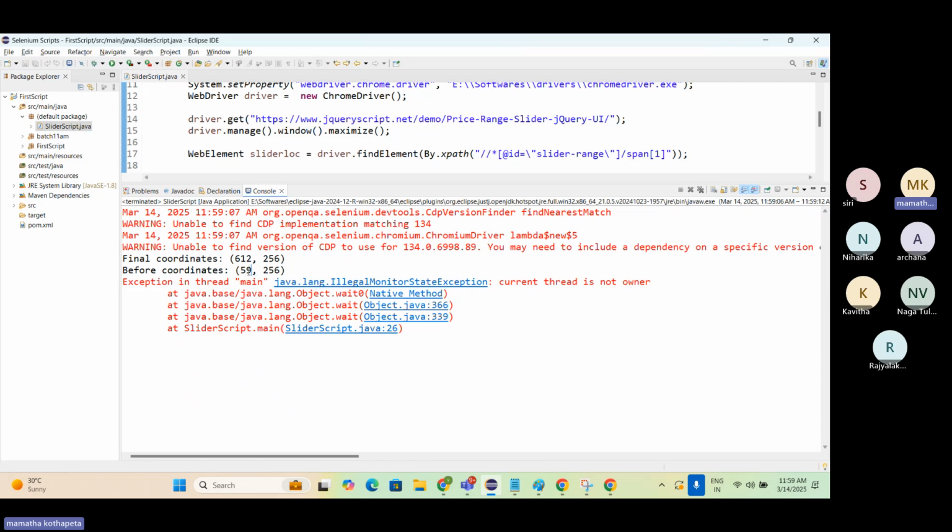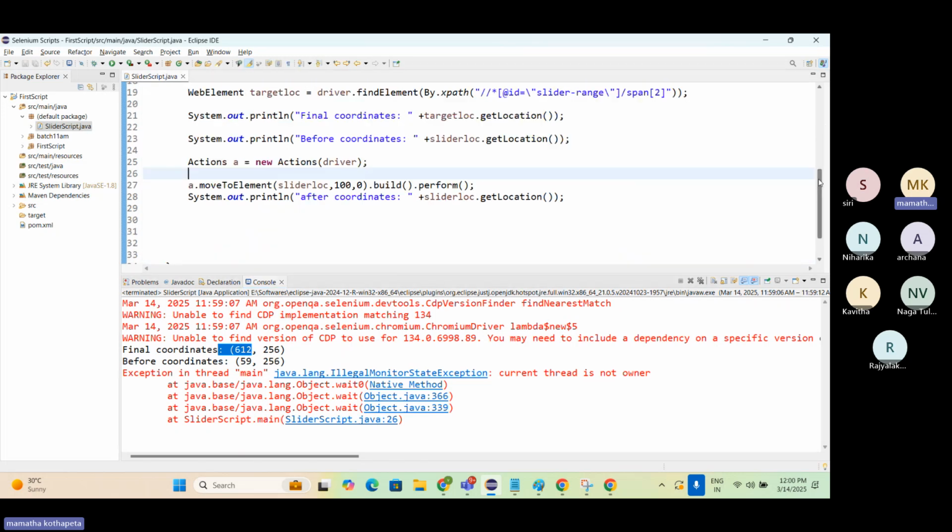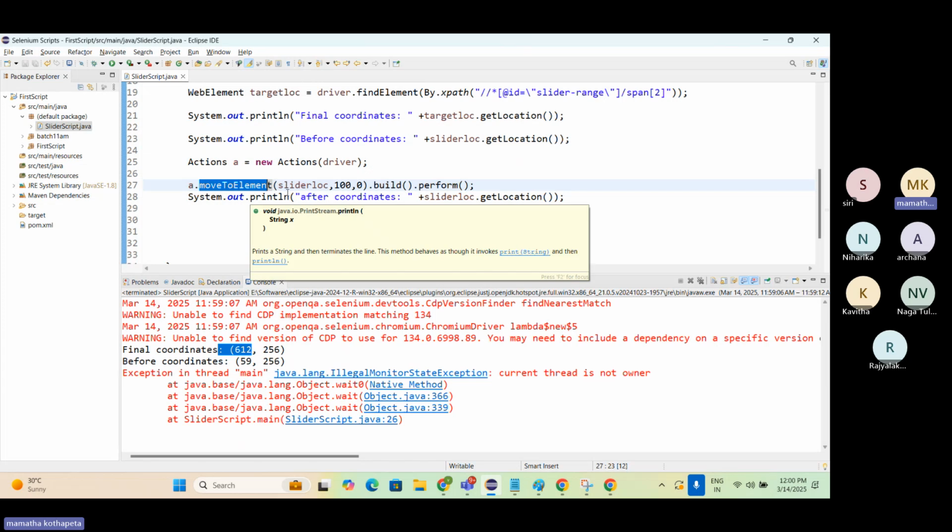So anywhere between 59 and 612, you can actually move to the element. You can use move to element, and you can check whether it is working fine or not.